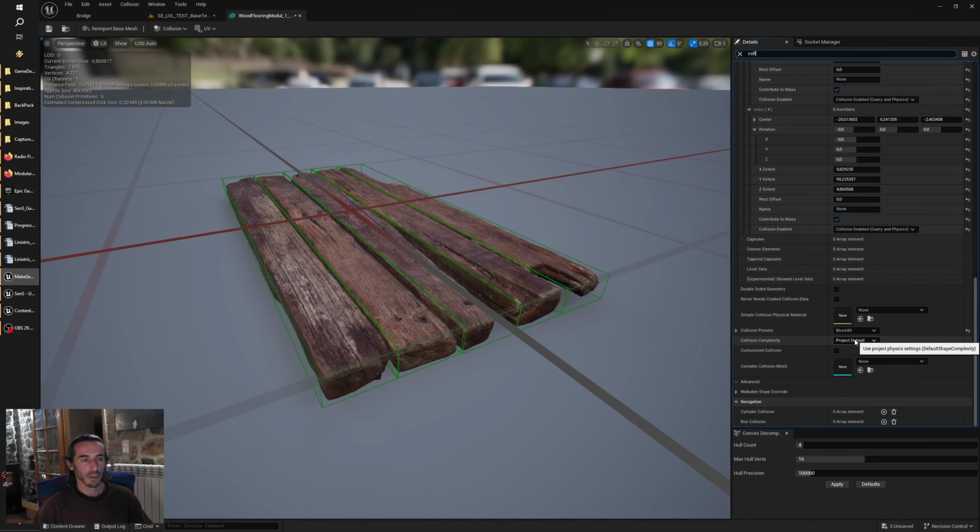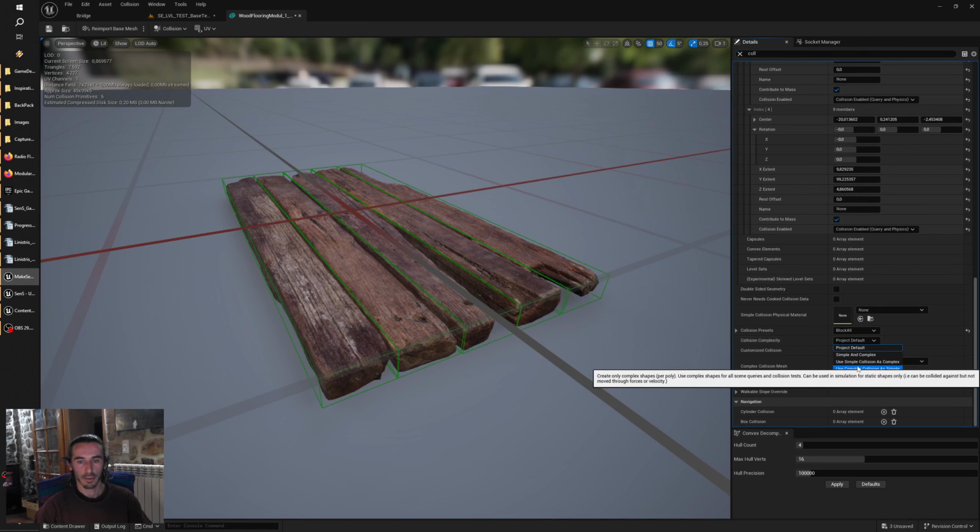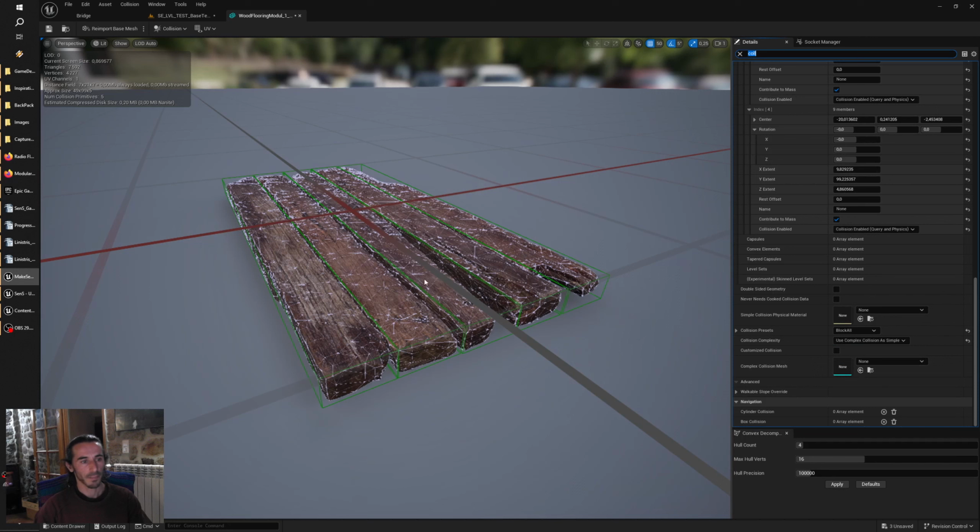Usually, when you merge assets, it will change the collision for the merged asset to complex collision, meaning it's using the geometry as a collision model, and it's very bad for performance reasons, because you have a ton of polygons to be computed just for the collision, and it's better to have a simplified collision.